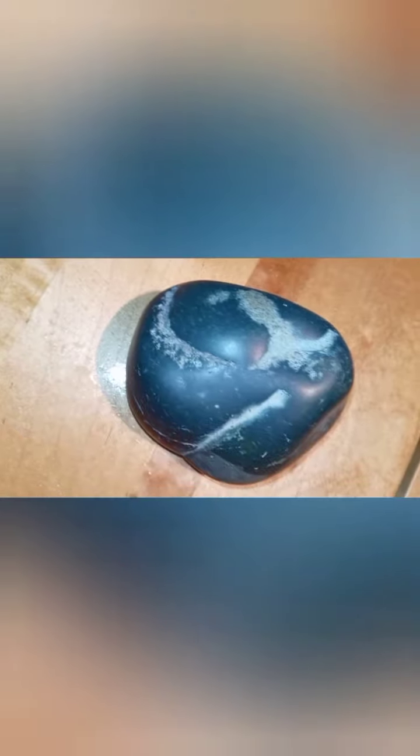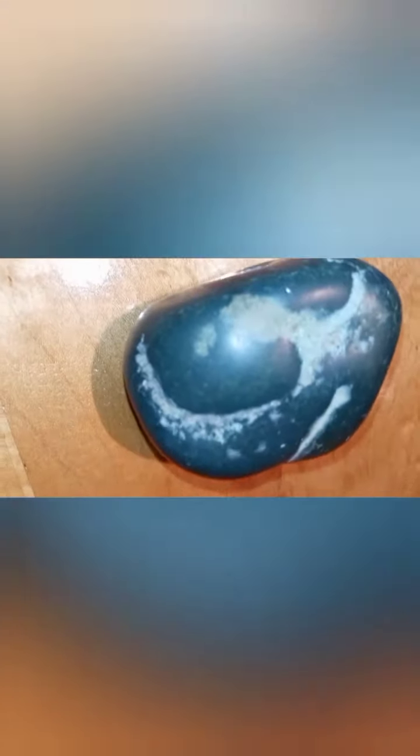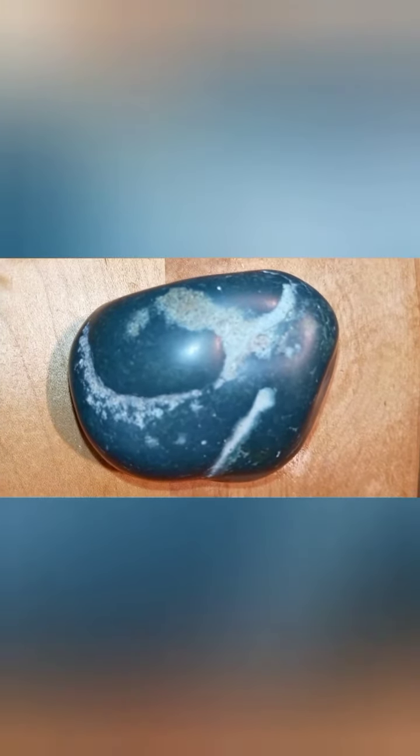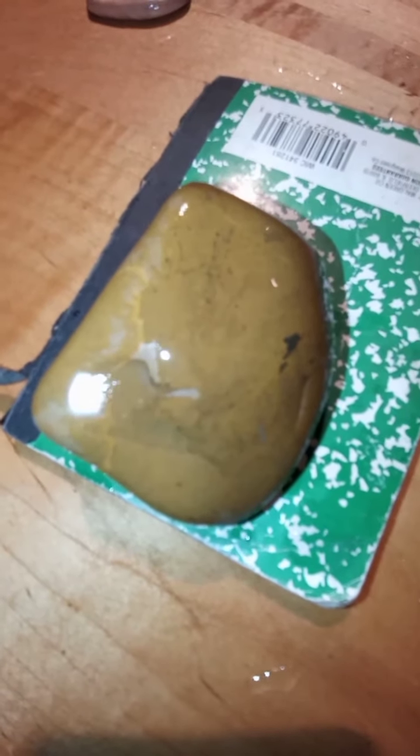Okay, now this came out of the polisher. It's hard to see, but it's a big green rock, and I'll try to get it. This is it dry, and I want to try to roll it over and show you something, so bear with me for a second. Okay, here it is again, and it's not showing up so well, but never mind. And here's just a big piece of, I guess, yellowish, orange, tan kind of jasper.